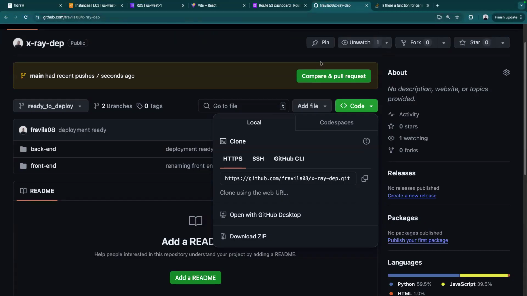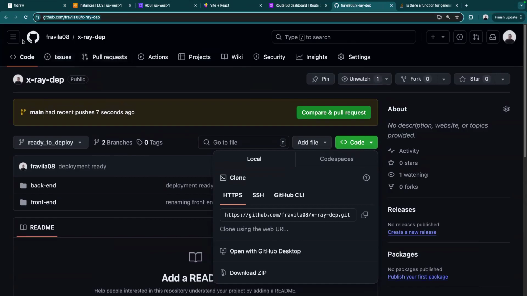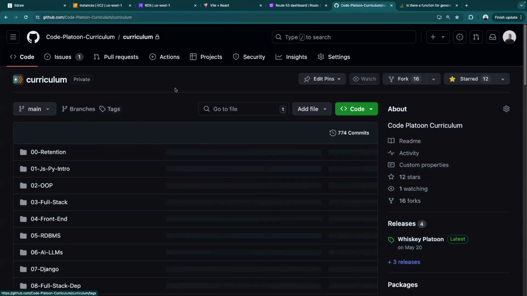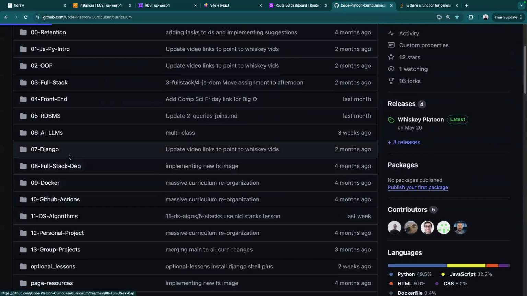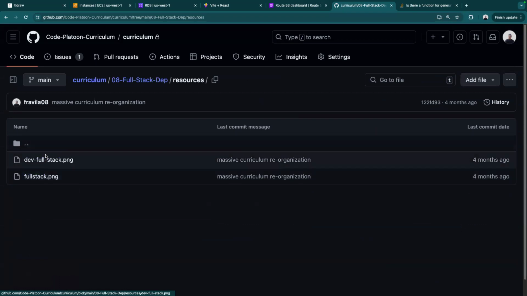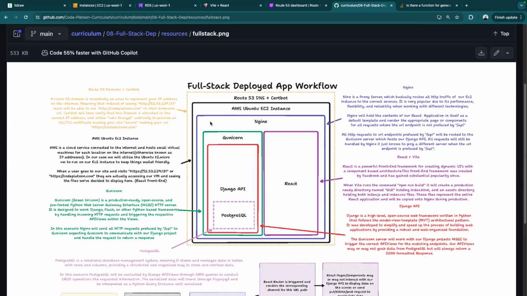Oh, I just lost my image, didn't I? All right. We look at our image here, nginx, it's supposed to communicate with gunicorn, right?